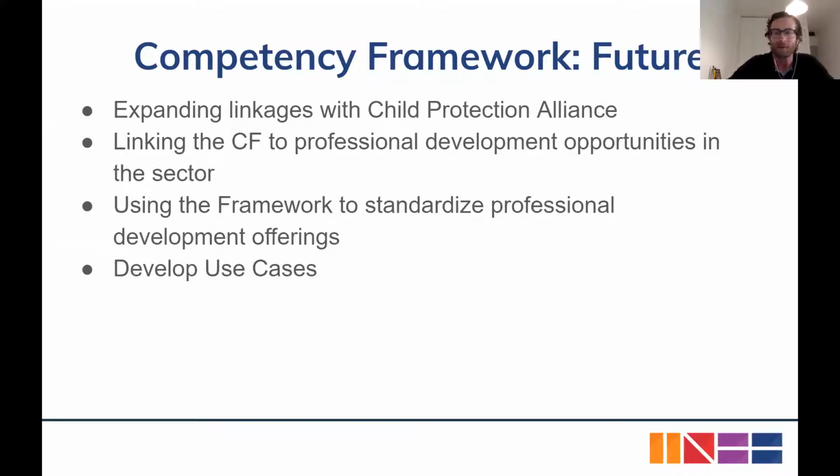So some of the work that we've been doing is looking at integration with the Child Protection Alliance. They've just launched a new competency framework for professional development as well. And we've worked on an annex, which basically shows the overlap between child protection and education and emergencies, and how those skills and competencies are transferable between the two sectors, which is really important. We're working also to link the framework to training opportunities.